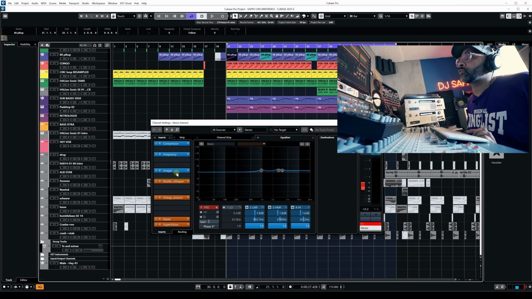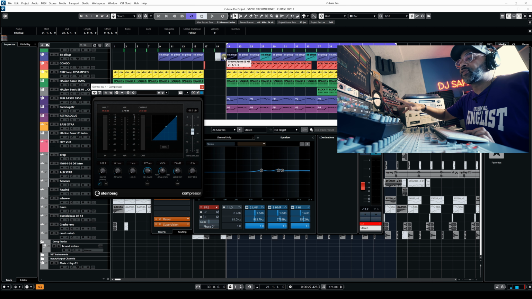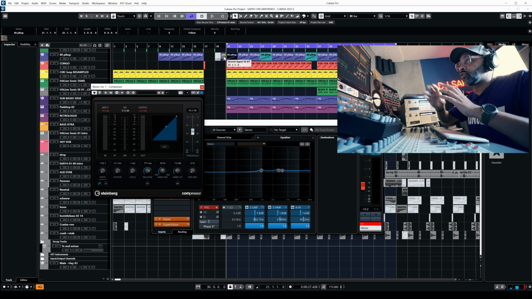So let's go through the process. First things first is the compressor. Let's go from the drop. Always, if you're mastering, take your stuff from the highest part of the track. It's pointless starting to do a mix and master and analyze it and do a chain from the quietest sections of the track. That's not going to be really helpful. So pick your epic drop, your epic part of the track where all the things are really buzzing and working together. It just makes things a lot easier to work backwards from.